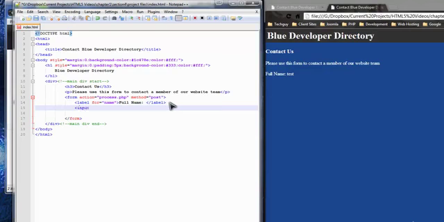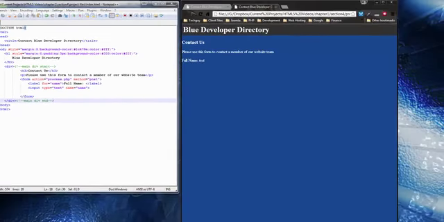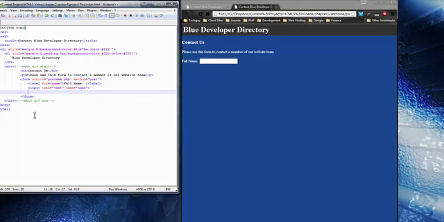So now we're going to do input type. Your inputs always need a type, and ours is going to be a text box, so just text. Now here we want to do the name. We want the name element, the name attribute, to be name, just like above, just like the label for element. Now the input tag doesn't need a closing tag. This is all we have to do. If this was XHTML, we'd have to add this slash, but this isn't XHTML, so we're not going to do that. So I'm going to save, and if we reload, we'll see we have the input form. I mean the input field, sorry.